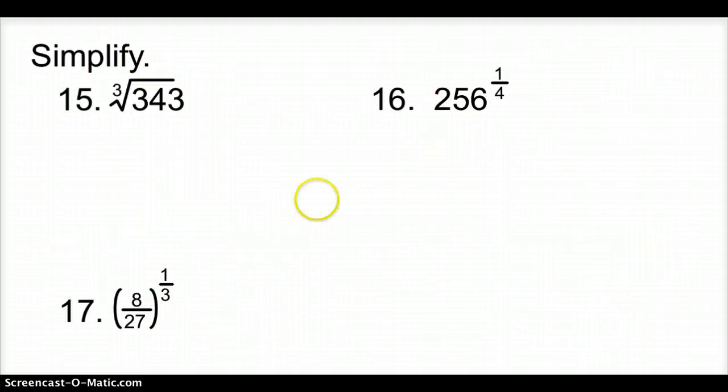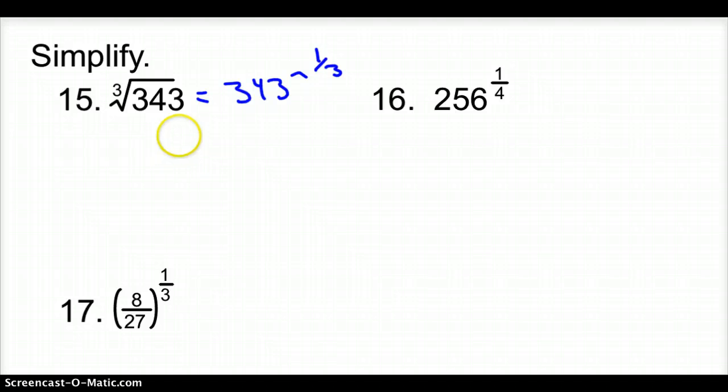Let's try 3 more. These you kind of like, and we'll cover these a little bit in class too because you have to see a calculator in front of you. Anytime where you have a square root like this or a cube root, you can type it into your calculator. There are different ways you can type it in. There's a cube root button on most of your calculators that I'll show you tomorrow. Or if you want to, you can type 343, caret, and then with the fraction key, 1/3. You would find out that is 7.